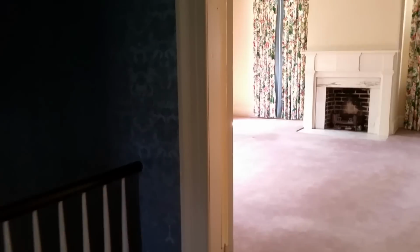Okay, so come in here to one of the bedrooms. By the way, oh, I have to show you this. Do you see those stairs? They go up to the attic. Dun, dun, dun. I'm not going up there. It's really, really hot. But it's a fun place to play Ouija board, which is mostly what we did.